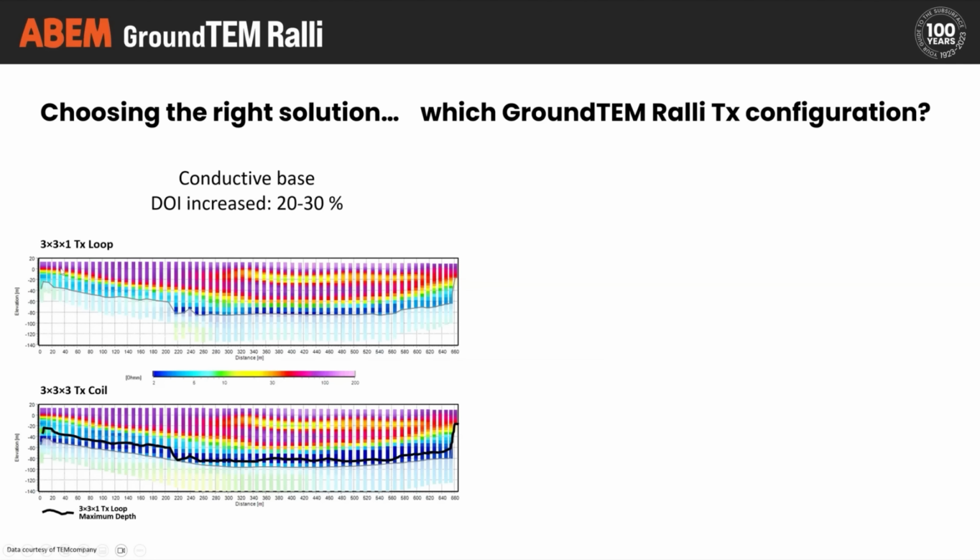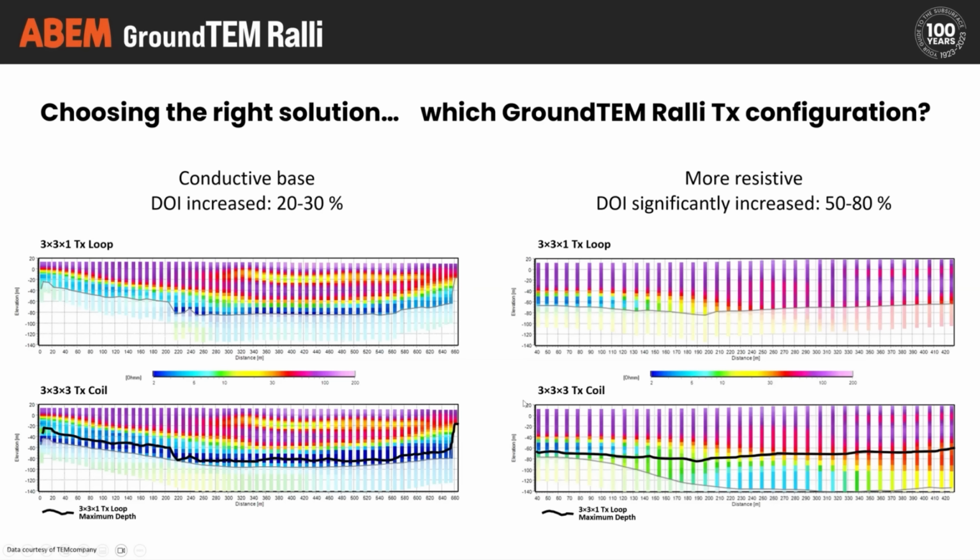And what we've done is we've taken the confident layer, and we've overlaid that on data from the 3x3x3, so the 3-meter 3-turn coil, transmitter coil. And what we see is that it does increase the depth, but not by very much. And the reason for that is that this base layer in this particular example is very conductive. And a transient is lazy as soon as it gets into a conductive layer. It just hangs around and doesn't want to push much deeper. So although we've added to the strength of the original signal, we're not getting much deeper.